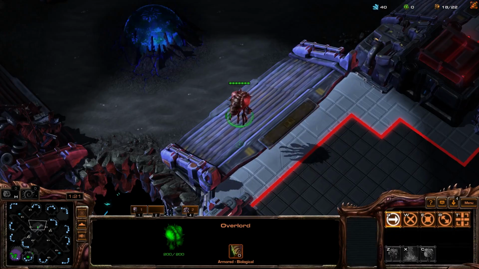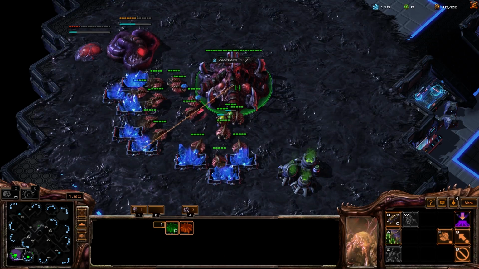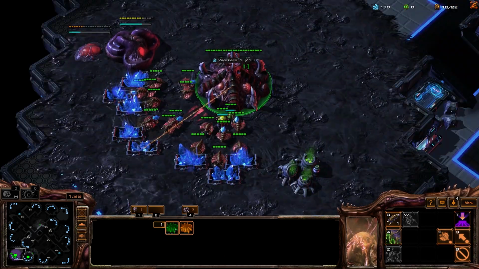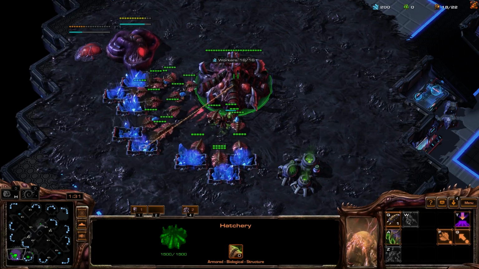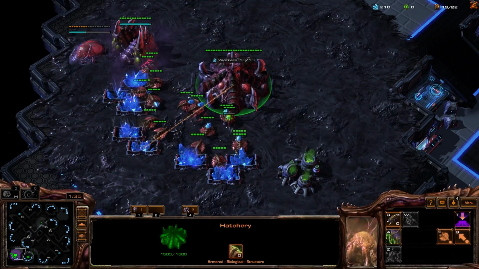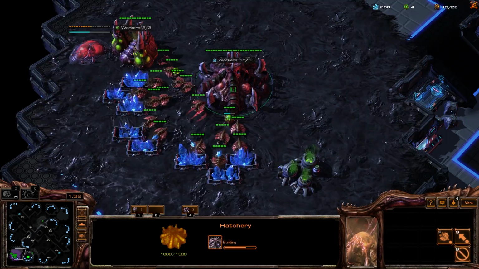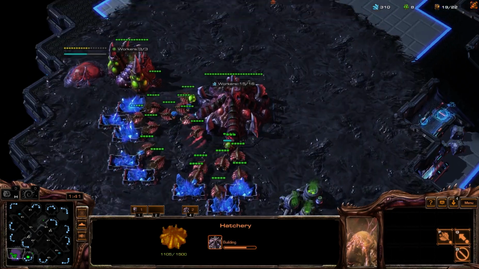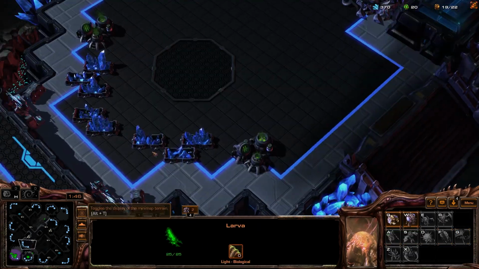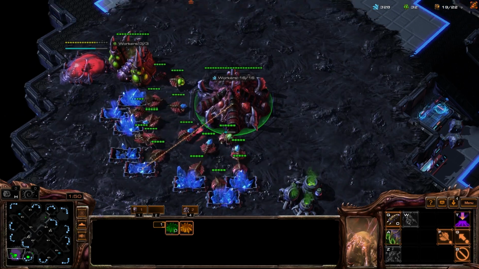Start saturating my gas. Take a look at this Overlord. Hasn't really spotted anything yet. Build the worker to replace the one I just put on gas. Hopefully I remember to build speed at the proper time. Free larva goes over to the Overlord.